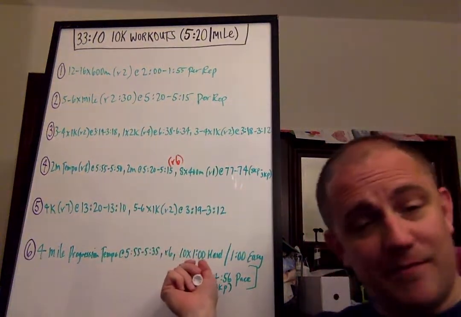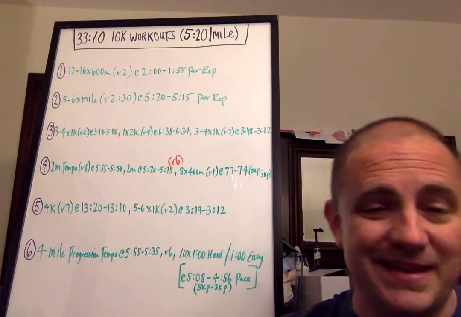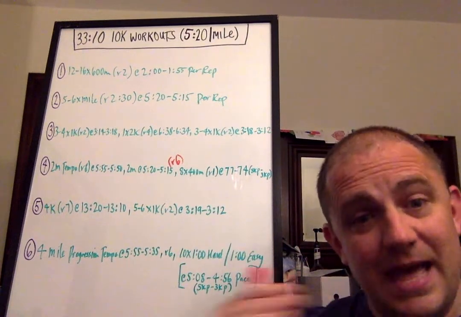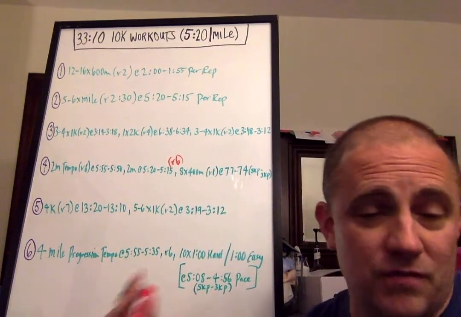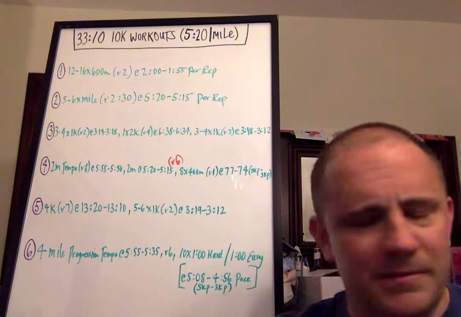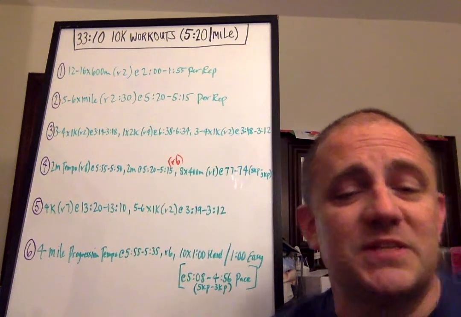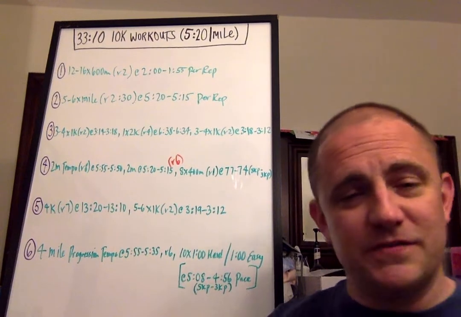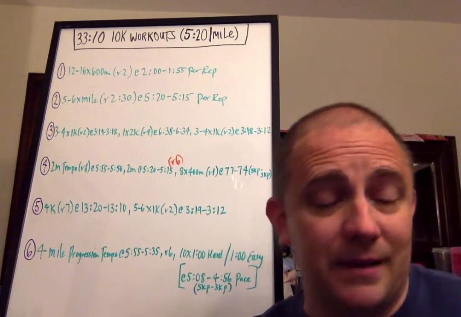But we used to have him do a lot of fartleks, 1 minute hard, 1 minute easy, 1:30 hard, 1:30 easy, and he was prepared for a workout for a race like that. And again, it's something that competitors don't expect. So putting yourself in a position to do things like this is a really good thing.